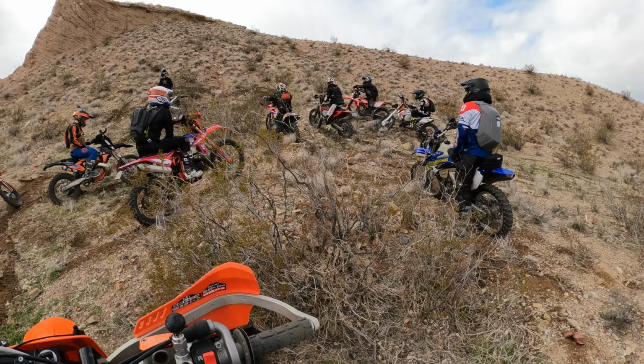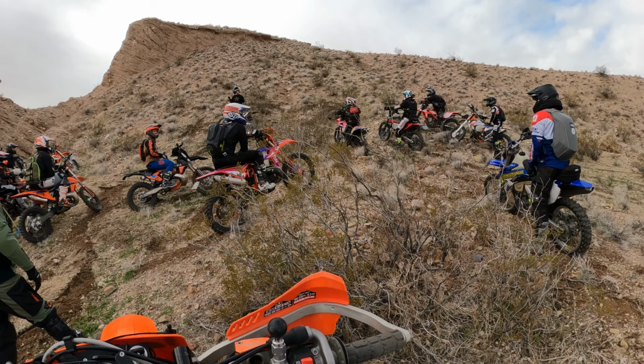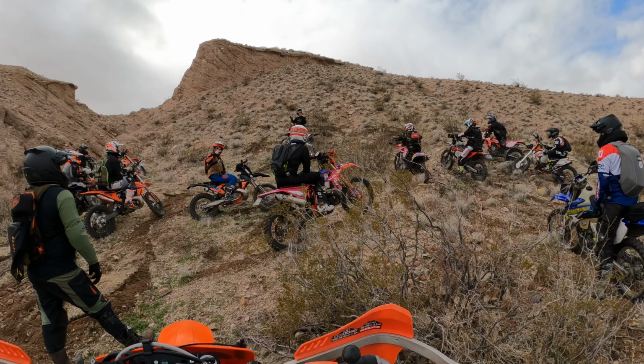If you can get the foot on the brake, more control. But obviously, a good thing is to scoot back and get both feet on the ground. In reality, different situations, we're all over the bike. One foot on, both feet off, we're just doing whatever fits. But again, we're doing a fundamental, and then you adapt it to the situation.